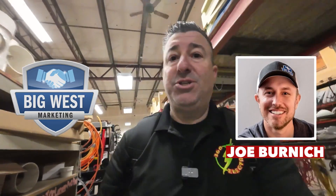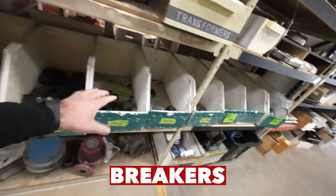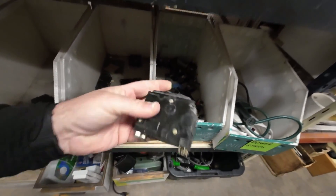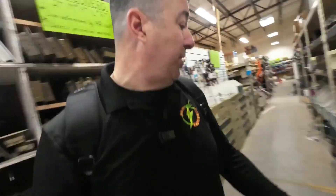We've got to get out of here — we've got to meet Joe Burnich. Here are the breakers. I will usually stay away from used breakers unless it's a Federal Pacific or Zinsco that you really need. These are not brand new, but they do have Square D and all kinds. I don't trust them — I would never put them in a new build or a client's house unless it's 100% temporary. What these breakers are good for is temporary power — you're going to put a panel for temp on a construction job site, so why buy brand new breakers? Come here, buy what you need, put it in a temp panel, and you're ready to go.